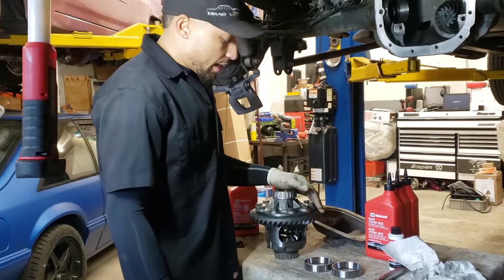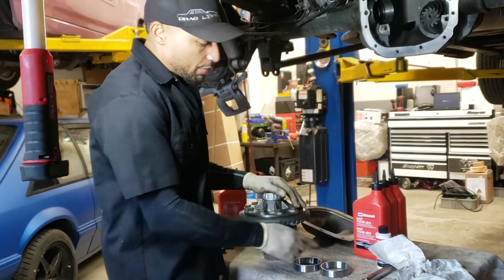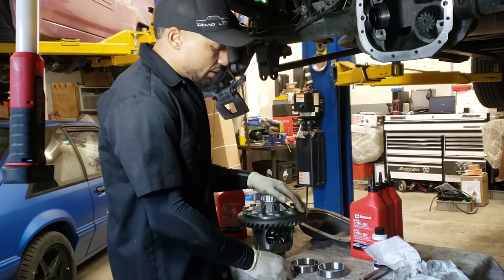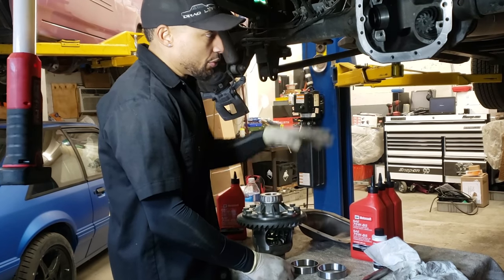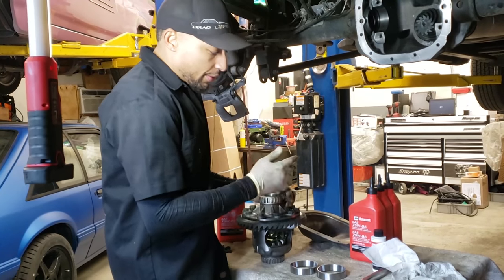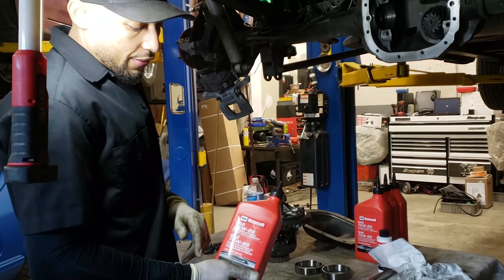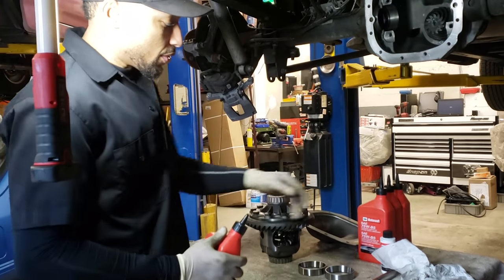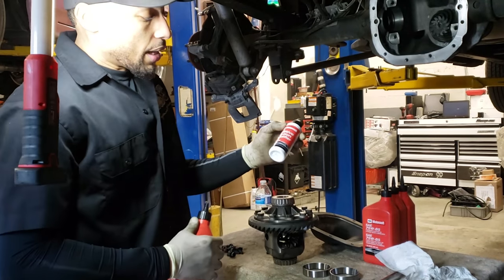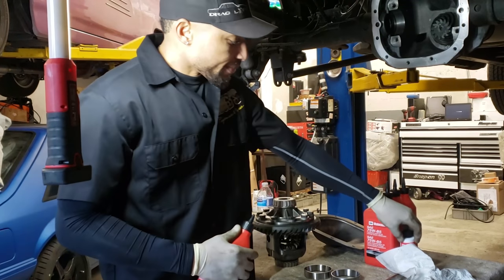All right, so I'm gonna go ahead and lube up. Always lube up the bearings before you put them in the races, so there's no dry run. Definitely when you're going down the road, even though you fill this up, it doesn't throw oil over here right away. So always lube everything up. I use the Ford stuff, the 75W85 synthetic, that's what it calls for. And also the Ford Racing additive. You just need one bottle of this for the actual clutches for the actual posi unit.